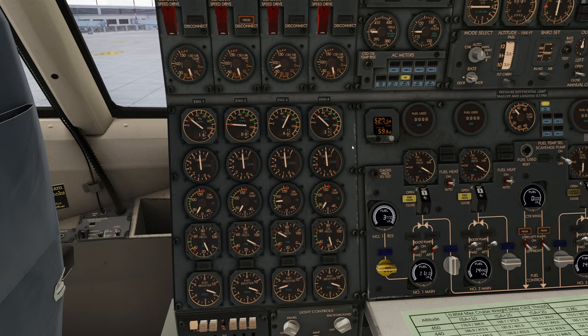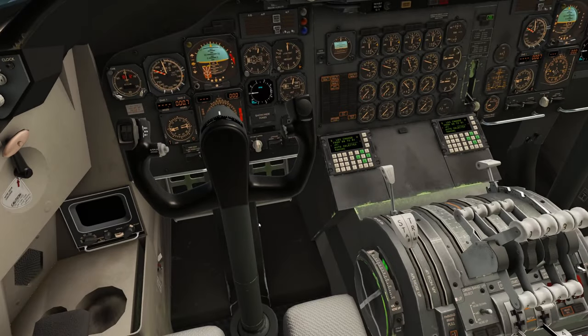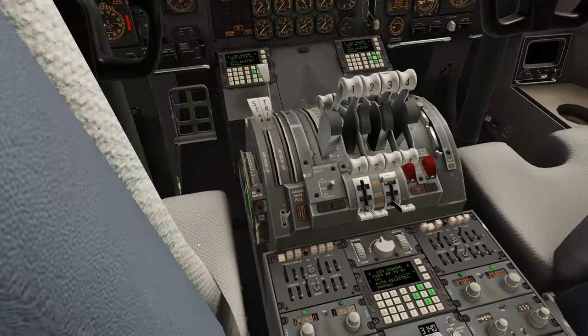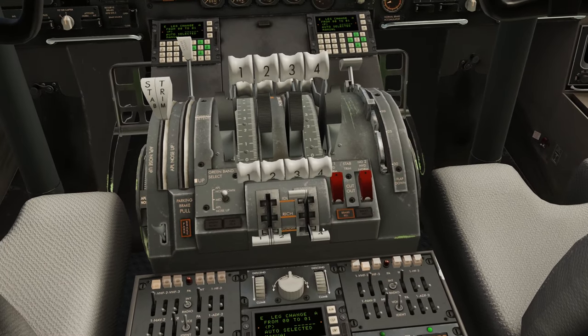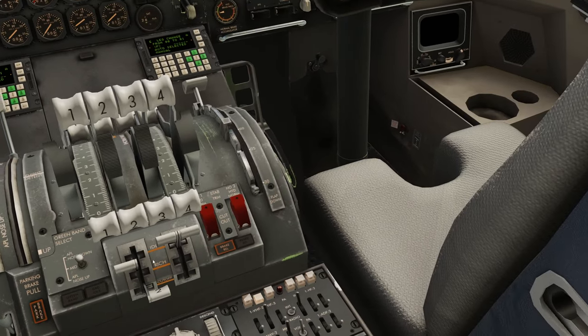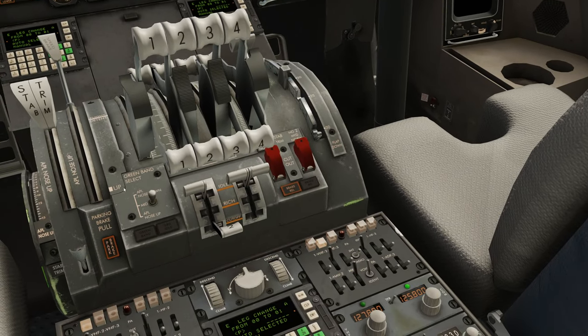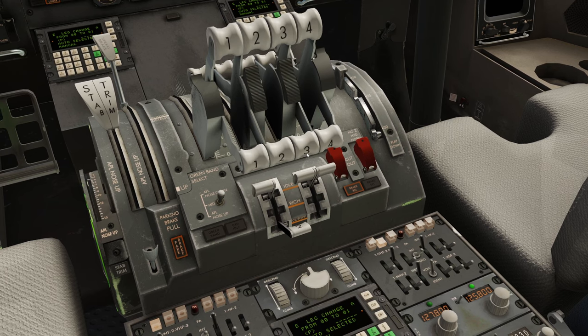20% N2. 20% N2. And so he's calling for the engines respectively. I don't like to immediately, I just wait like, you know, 3 or 4 seconds. Light up. Not essential, but I just like it. Starter off. That one's light up. Sticking a little bit. There we go. Starter off. Sometimes it depends exactly which way you're viewing.